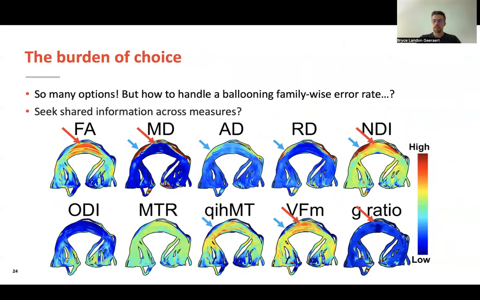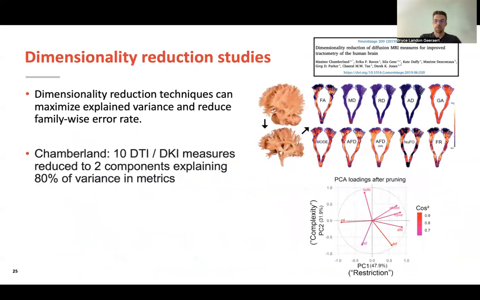literature. Now, one potential problem with having so many metrics to choose from is, how do you leverage these metrics without performing 100 comparisons or 1,000 statistical models and increasing your rate of statistical errors beyond belief? So I want to touch on a technique that can be used to compensate for this, and that's dimensionality reduction or component analysis. Before I get started, this is just one of several techniques that could be used to leverage shared information across metrics. But here, I'm giving you an example.